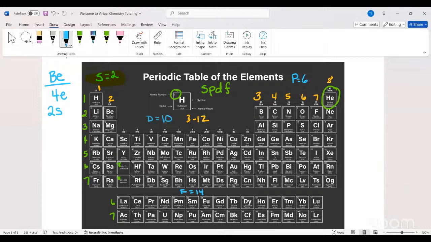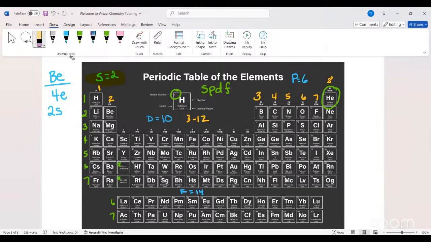That's the S side. If you look at this periodic table, you see that I have S, D, P, F. Those are like zip codes or neighborhoods. If I say what neighborhood is beryllium in, you're going to say, oh, it's in the S neighborhood. If I say what neighborhood is iron in, you're going to say, oh, it's in the D neighborhood. If I ask you what neighborhood is boron in, you're going to say it's in the P neighborhood. So those are like neighborhoods for these elements.